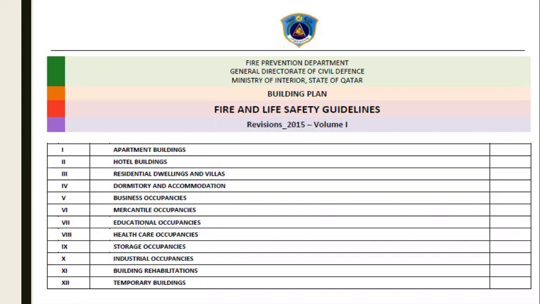It is more or less typical to the NFPA, but as a regulation and guidelines applicable within the country, we have to follow the QCDD guidelines. These guidelines are available online, and you can download them free from the QCDD website. Whoever cannot get the documents, I can share them with you. It's easy to download. This will be our main document, the official document for the exam from the civil defense itself.